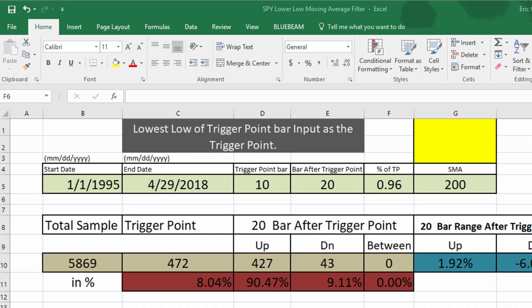And we'll go back to the spreadsheet here. You've got a pretty good chance that this thing stays out of the money several days later. In this case, the 10-day low with 20 days later, 4% away, it was about 90%. So I think that fits in if you're selling options or put credit spreads, 30 to 45 days, holding it 20 days, you should be able to get a pretty decent credit.